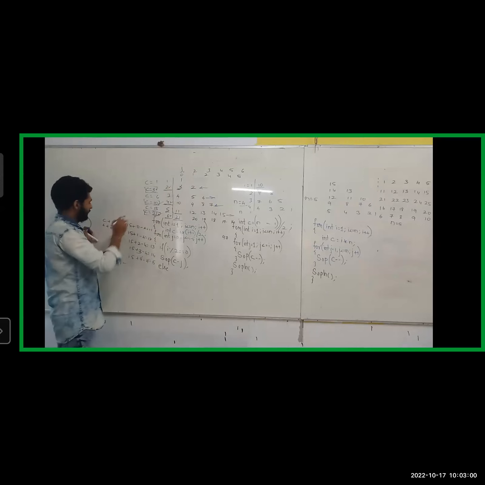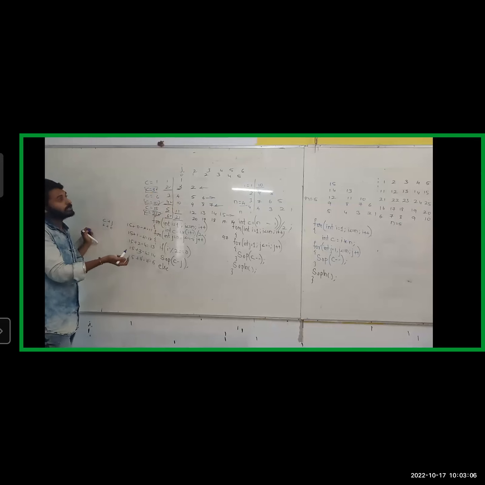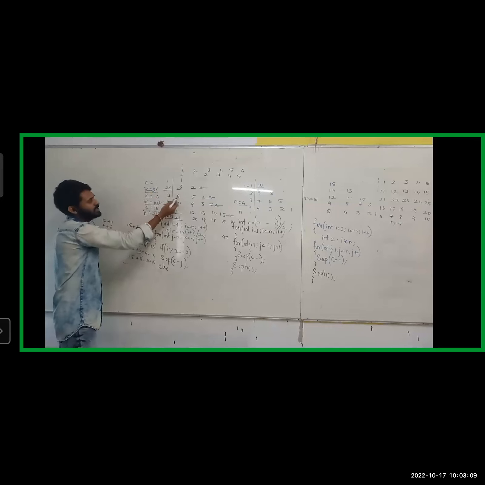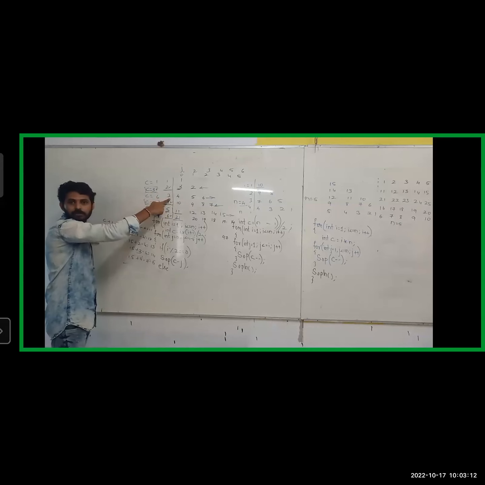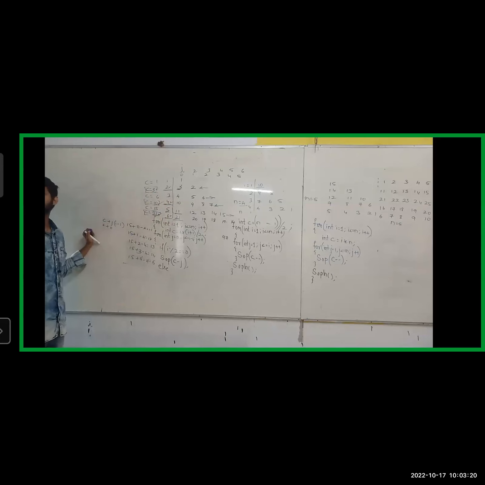This part is clear. But if I do C plus J, C value is how much? 6. 6 plus 0. I'm using 0 only. So 0 if I do, it is 6 only. Okay, but I want how much? 4. How can I get 4? Now you start checking. Using 6, how can I get 4? Minus 2 I should do. What is that minus 2? Sir, minus 2 is nowhere there, no sir. But 3 is there, right? If you have 3, how to make it 2? I minus 1. Yes or no? Yes, sir.